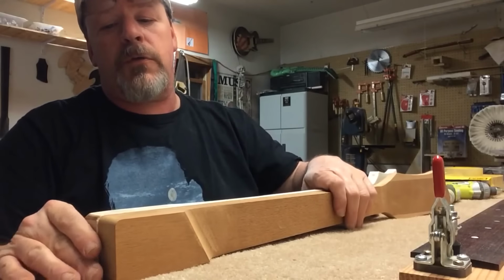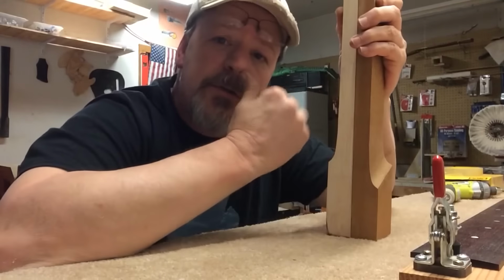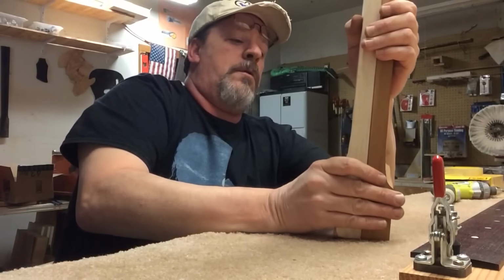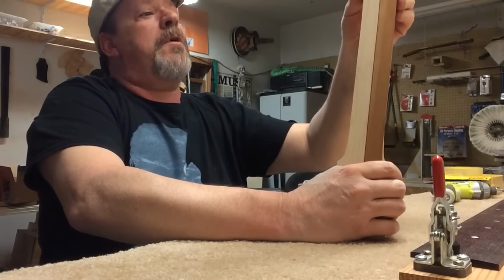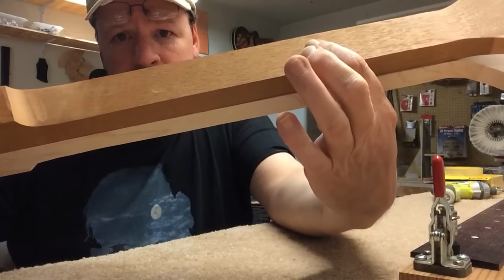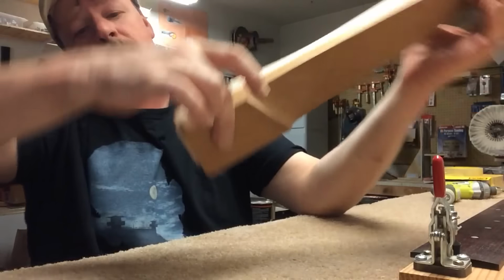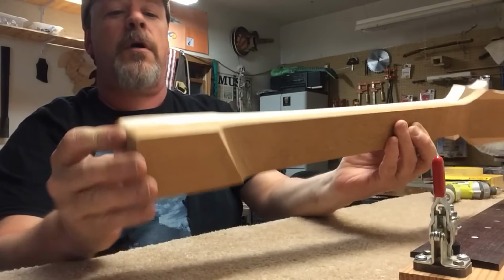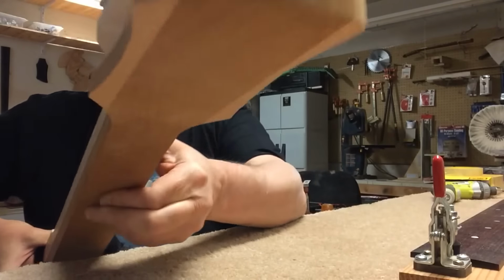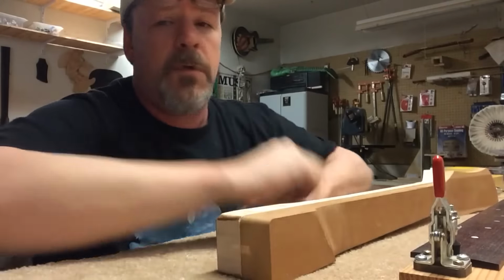Going on? So, what we're getting into is trimming fretboards to fit the necks. And just for posterity's sake, you can see necks are exactly the same width and exactly the same length. Because everything's got to be the same.